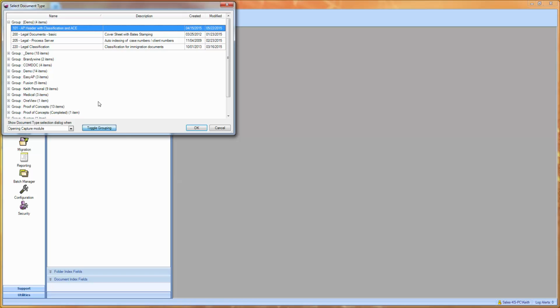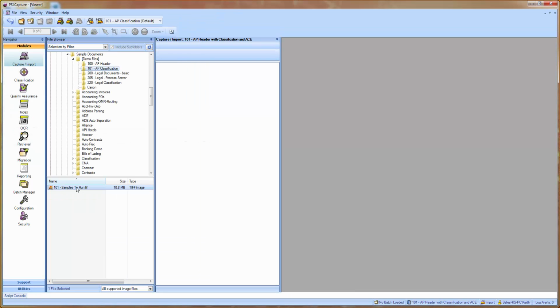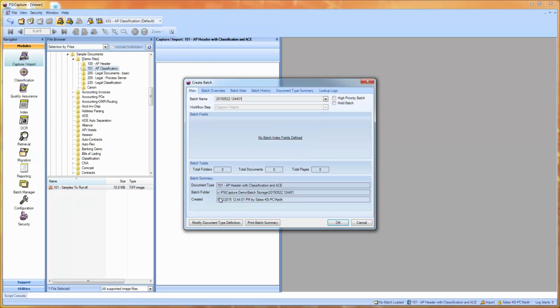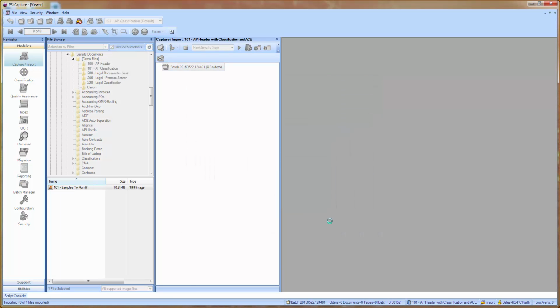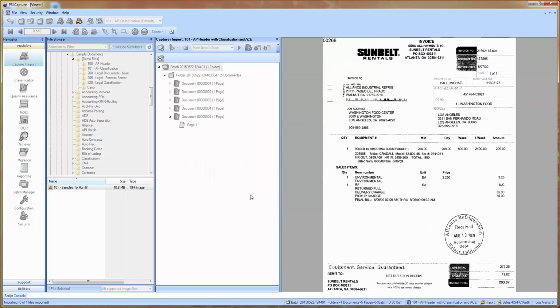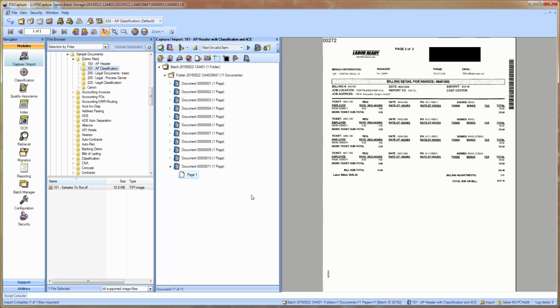The first step is where we'll select our document type and we'll begin by importing our images. In production, you would be likely driving a scanner. That could either be a direct connect scanner, a network scanner, a copier that scans to a network, or even a fax server. Now that we've scanned in our 11 pages, which will comprise 10 invoices, meaning one of these is 2 pages long, the next step in the process is to classify the documents.